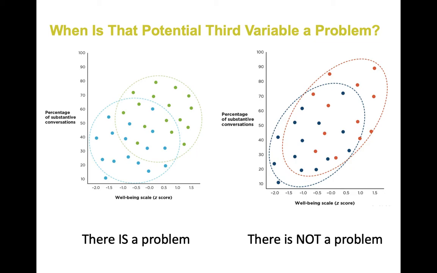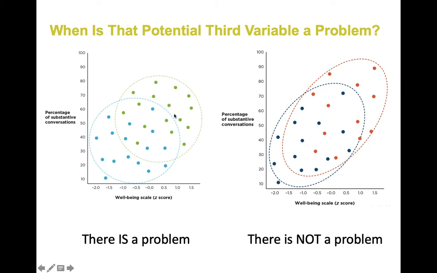And in the research, people found that there is a correlation between people's well-being and the percentage of conversations that they have with others that would be considered deep talks. So overall, there's a moderate positive correlation. But look at what happens when participants are separated into two subgroups based on education, as we have here in this left graph. So the green dots represent people that are more educated, and the blue dots represent people that are less educated.